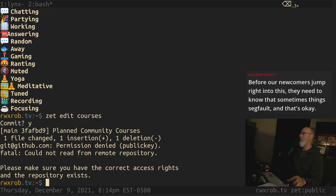And when it comes to readiness, they need to know that sometimes things segfault, and that's okay. Absolutely. Segfaulting is fine. We're going to talk about possibly doing this development and this C project inside of a container. I don't know if the end projects are going to be able to be done in a container. I actually want to talk about that.